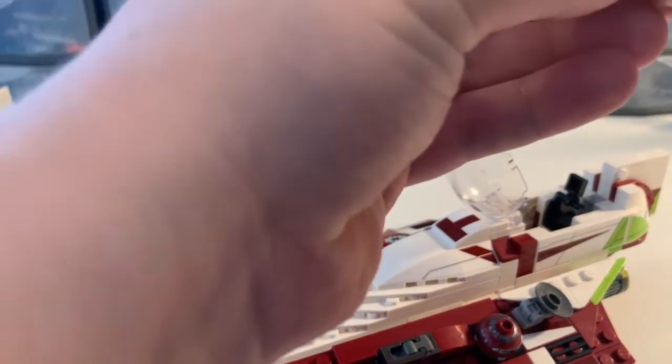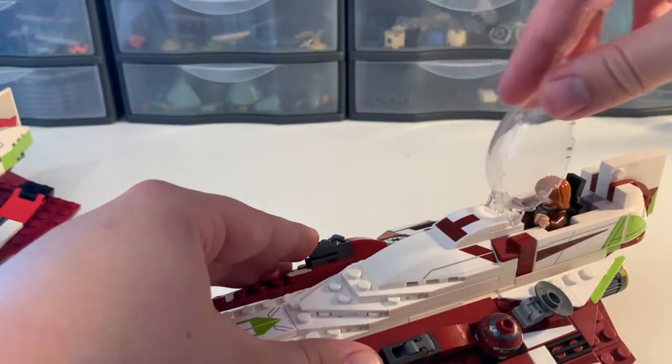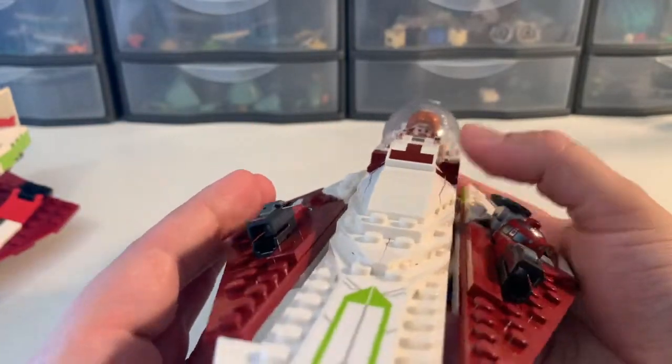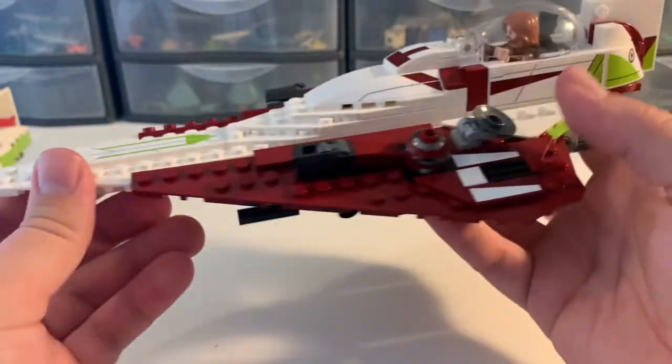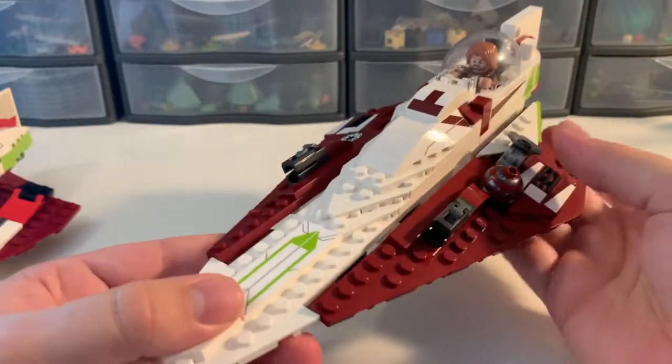So I just took all of Obi-Wan's hair off. Let's just pop him down in his seat. Hands just have to go up a bit. That closes over nicely. And I think he looks really good there. You can just about see it over the front. So yeah, that is the ship as it comes out of the box.